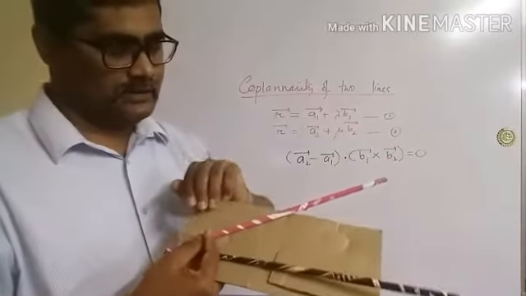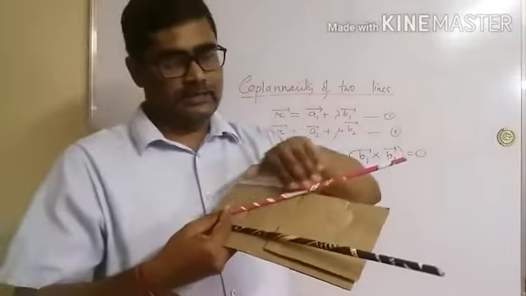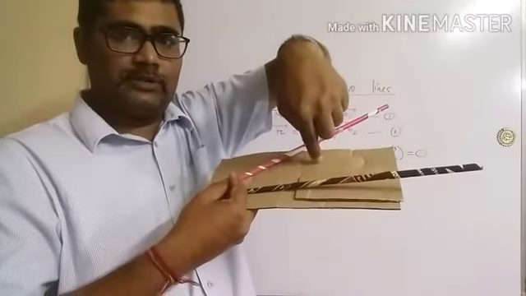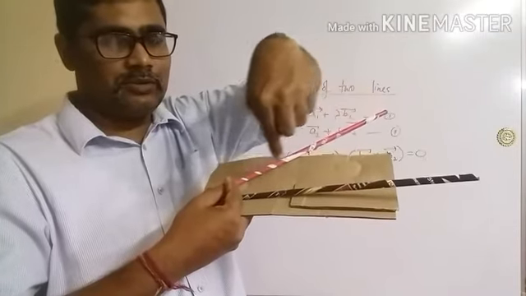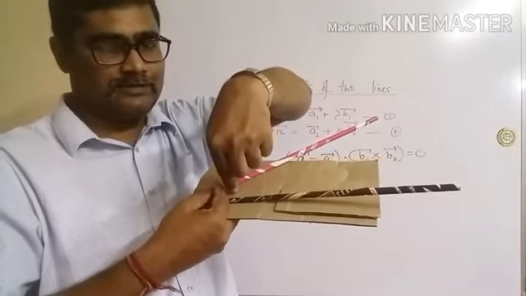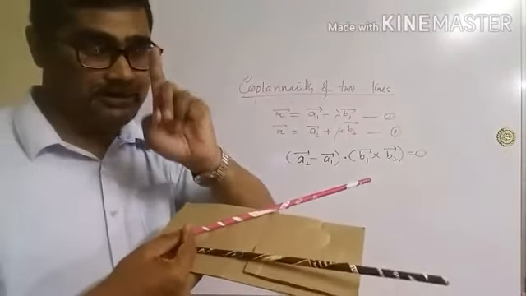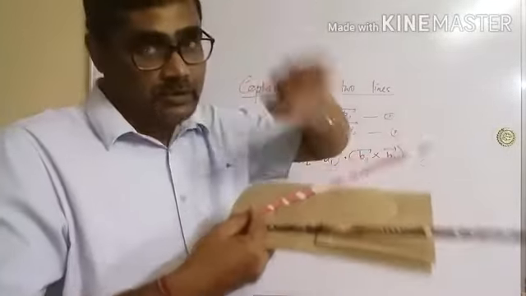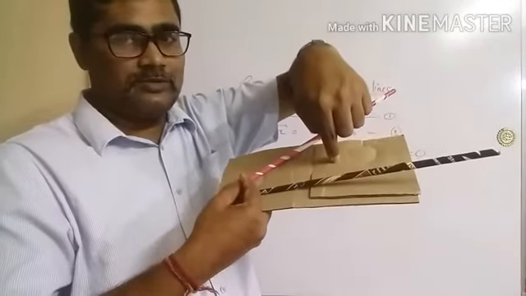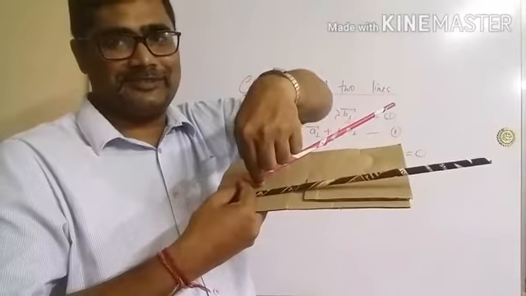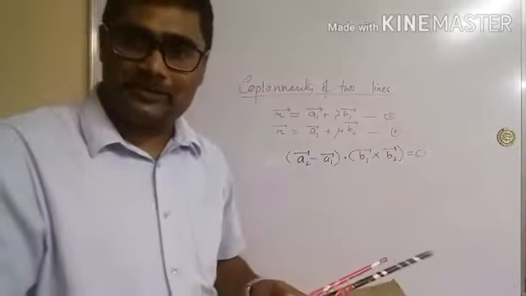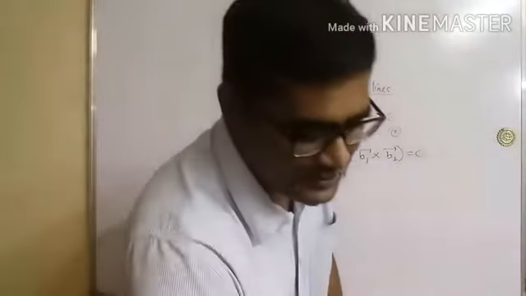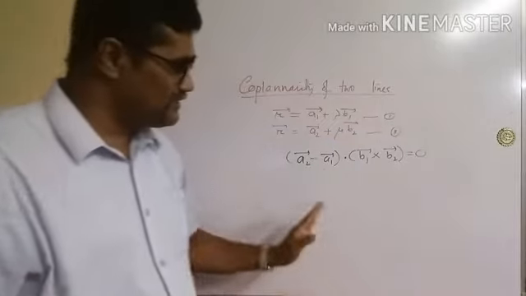Then this direction is B1, this direction is B2. I take the cross product of B1 and B2, and I get a line perpendicular to it. So if this line is perpendicular to this plane, will it not be perpendicular to A2 minus A1? If they are coplanar, remember it, if they are coplanar. If not, this condition will not be there. Because they are coplanar, if B1 cross B2 is perpendicular to the plane, it has to be perpendicular to this particular line, that is A2 minus A1. So if two vectors are perpendicular, the dot product is 0. So that's what we have got here as the required condition.